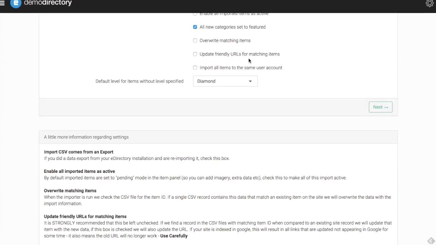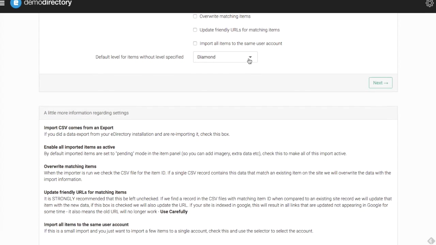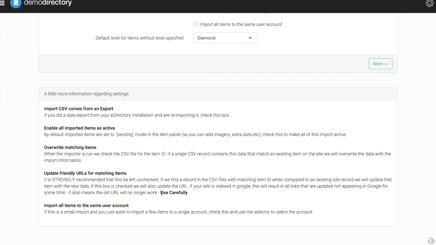Below that, you can update the friendly URLs for the matching items. So any of the items that have the URLs in there, they can be updated to an SEO-friendly URL. We do advise down here to use carefully. As you can see down here, if you're using a pre-existing URL, you're going to have some information that's going to be indexed in Google, maybe has some SEO juice, and is showing up well in Google search rankings.